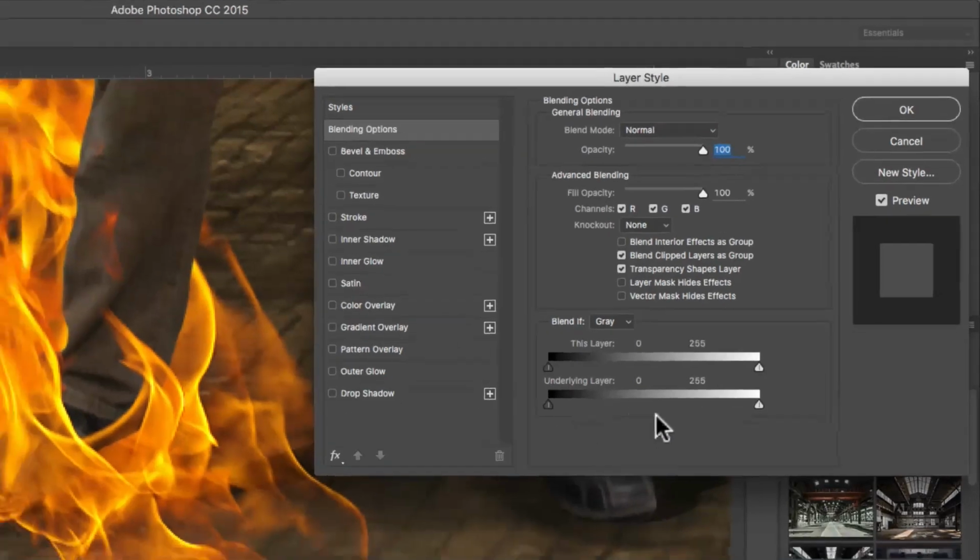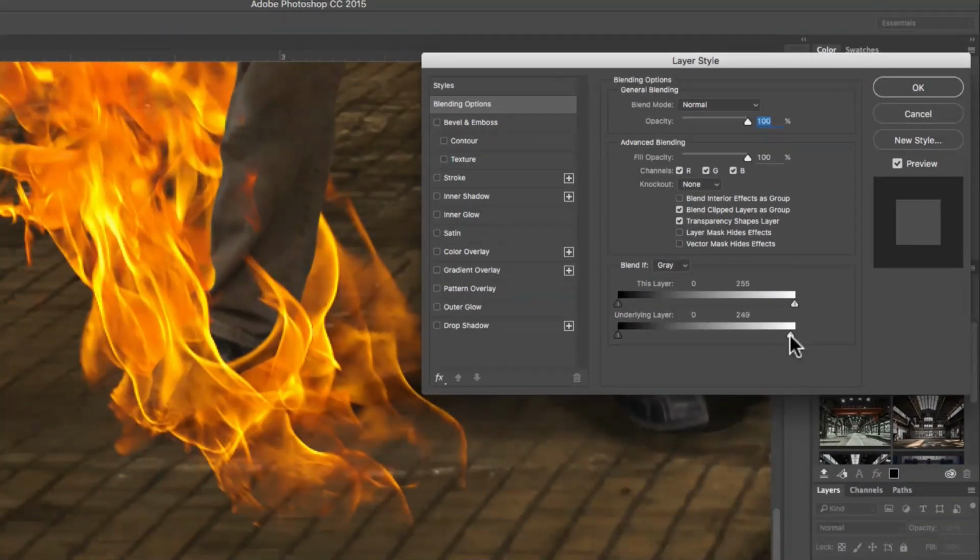So let's try the underlying layer. I'll start dragging this back. So now anything with a light tone will start to show through. So some of those flames and the flame behind now start to peek through a little bit, and that way it looks like they're blending together. And I'll hold down the Alt key and I'll drag right from the dark layers, and now his shoe kind of starts to come back, and it's just a subtle effect, just enough to know that it's still there, but the flames are in front of it. So this is a really great trick to start blending layers together.